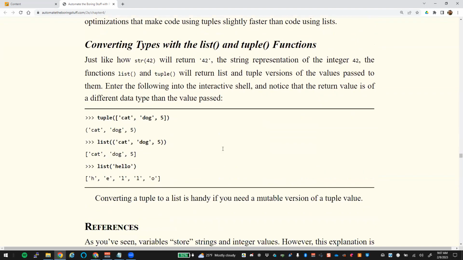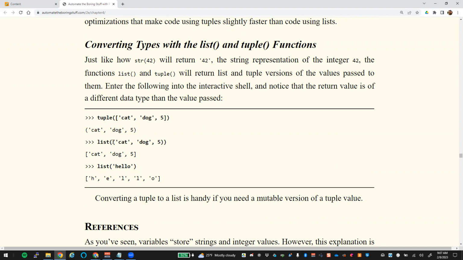Let's see here. So much like we have converted different types before, you can use the list function and you can use the tuple function to convert back and forth, right? So if I have this list of cat, dog, 5, I pass it into the tuple function, I will then get out a tuple of those particular values.